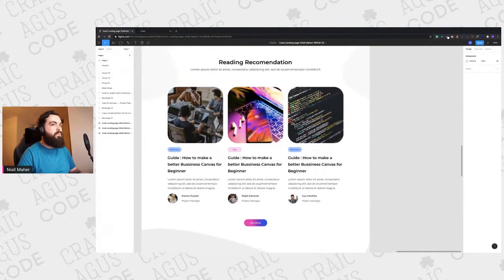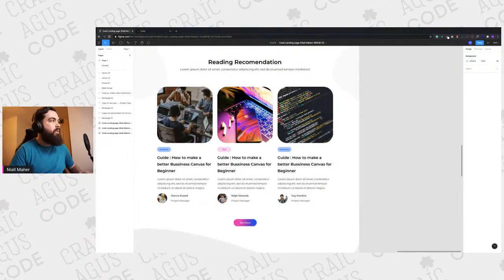Oh, my screen is going nuts here. Let me just... Okay, I didn't plug into HDMI properly. I got some advice from Praveen actually the last day that my audio was a little bit weird. I need to fix this. All right, let me do something for a second. This is going to disconnect for a second.